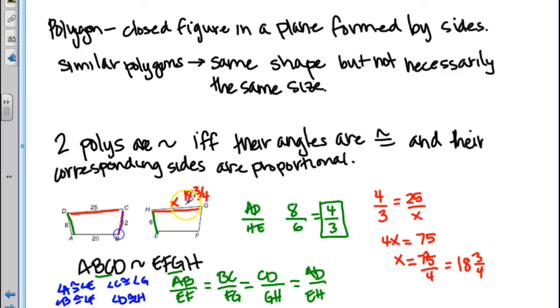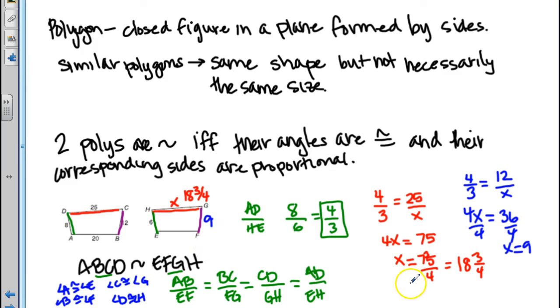The next one would be CB and GF, and then go ahead and get AB to EF. All right, so now that you're back, let's go ahead and look at CB and GF. So we know that this ratio is a 4 to 3 ratio. So 4 is to 3 as, let's go with the pink, 12 is to X. So cross multiply, 4x equals 36. Divide both sides by 4, x equals 9.